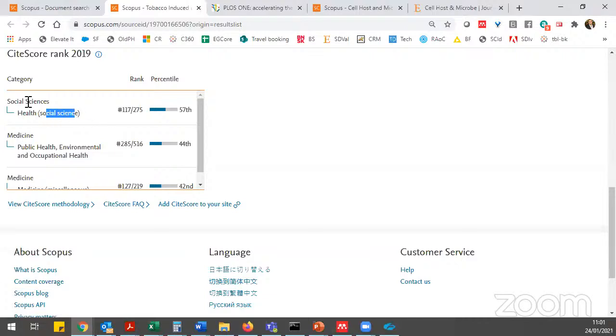If I compare this journal to journals discussing health from a social perspective, it's 117 out of 275. That means it's 57 percentile. Can anyone here now tell me that this journal, if I'm looking at publishing about health from a social perspective, لو أنا هنشر عن الصحة من مدخل اجتماعي, this journal would rank at what quartile?